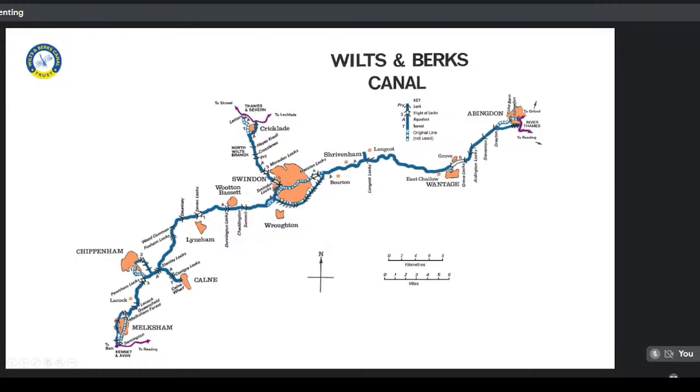This is partly the Melksham link, going around the old canal line through Melksham. At Chippenham, the Chippenham branch has been built on, so we're now proposing a new route into the centre of Chippenham. And obviously Swindon is a major deviation, in that you can see the canal actually climbs above the old summit level. And then at Abingdon, we're proposing the canal come to the south of Abingdon, and then at Cricklade, the latest idea is to go to the east of Cricklade.